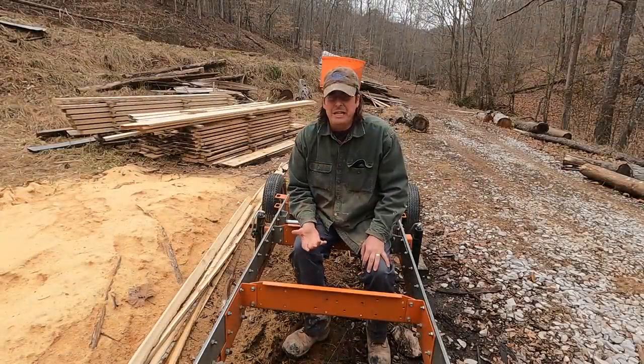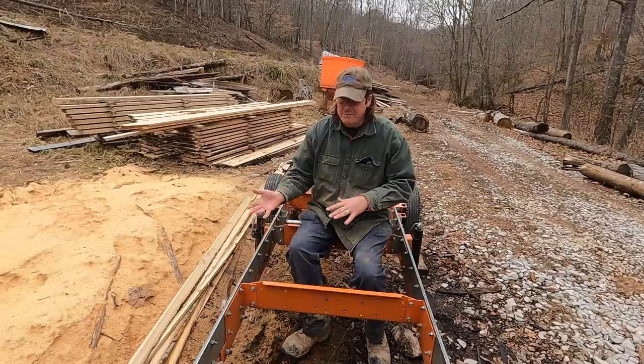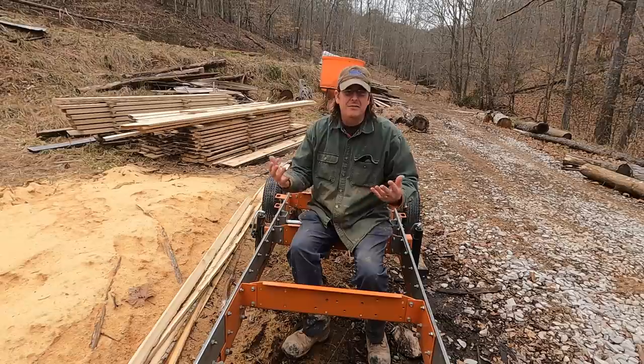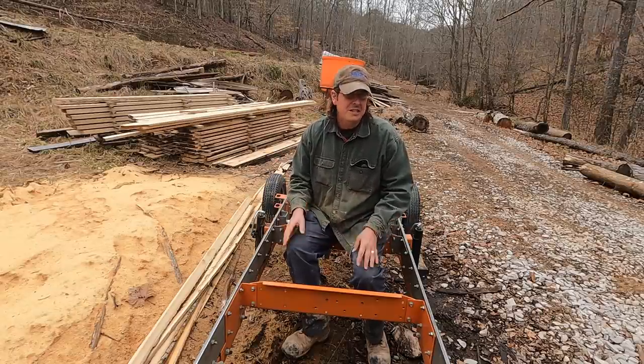So about 20 years ago, when I had the LumberMate 2000, I bought it back in 2000, 2001, I believe. And if you follow the channel, you know that I traded it off to my brother many years ago. He still has that mill and uses it.